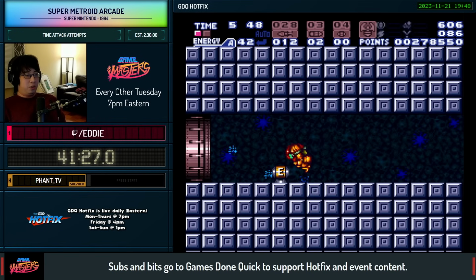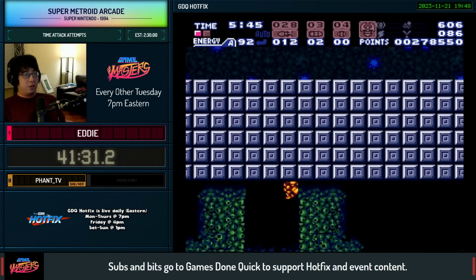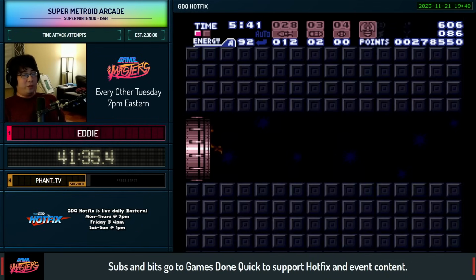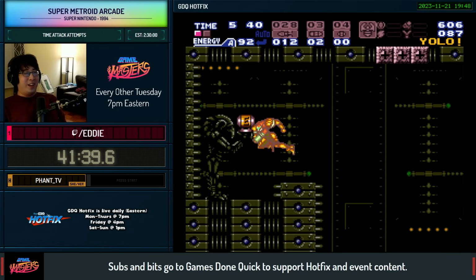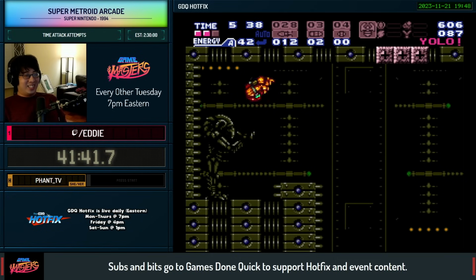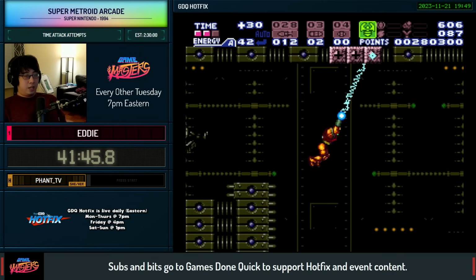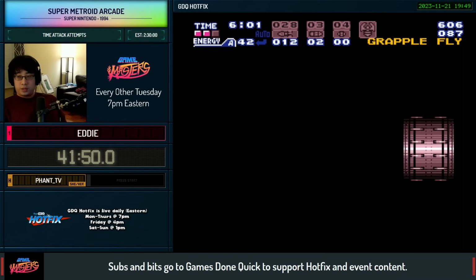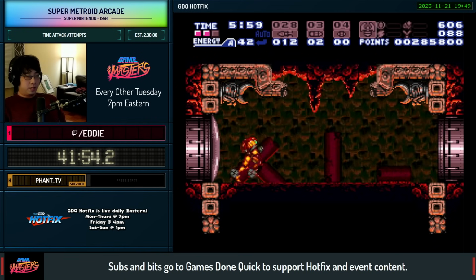And I can YOLO this one. I have to do some crazy short charges sometimes in some rooms to YOLO, so bear with me. This one's not too hard, but I don't have a reserve, so I will die. Here we go. Okay, right into an E-tank. Perfect. All right, that's good. Let's grab the secret. And that's two down, 12 to go. Got that grapple fly? Yeah, nobody knows what rooms Eddie is going to get. So yep, we just got 12 more of these to go.